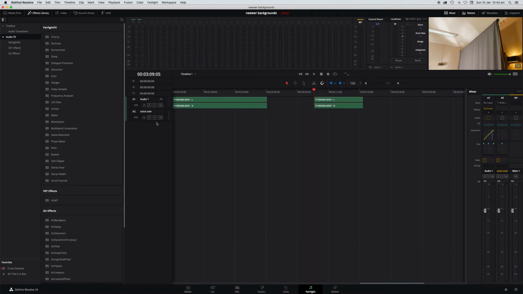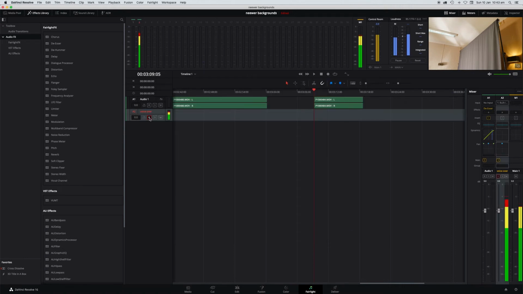Now, if I click on the record button here, that's not going to actually start recording. It will simply load the track in preparation for recording so that you can see the view meters. Now here, they're a little bit hot, so I'm just going to bring that down a little bit so it's not clipping. And then what you do is, when you click on the record button here, the video will start playing, so you can follow that as you lay down your audio, and when you've finished, you simply click stop. So let me just go ahead and do that now to show you how it works.